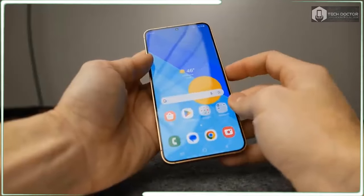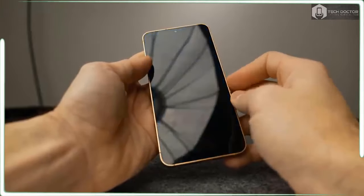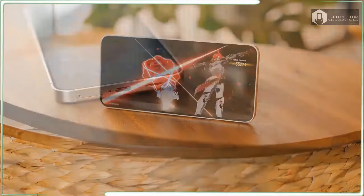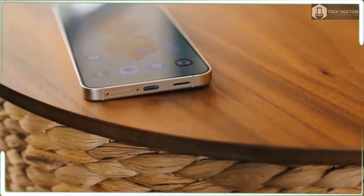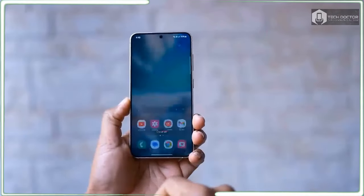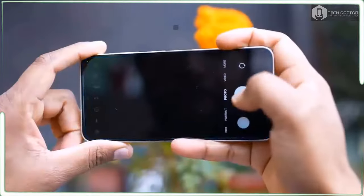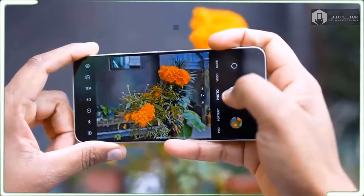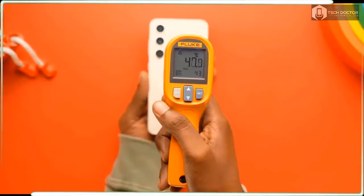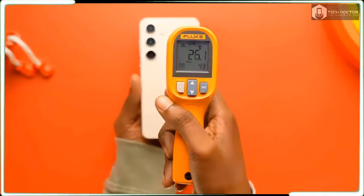Traditionally, Exynos powered Galaxy phones have run a step or two behind their Snapdragon based counterparts, but we won't know if that's the case with the Galaxy S24 until my UK based colleagues get their hands on one of these phones. The good news is that the Snapdragon 8 Gen 3 silicon powering North American Galaxy S24 models produces the best performance we have ever seen from Samsung's entry level flagship. While the Galaxy S24 Ultra outperforms the S24, the Ultra ships with more RAM than the 8GB of memory included with the S24. This model still outmuscles other phones in key benchmarks, including the iPhone 15 in some cases.